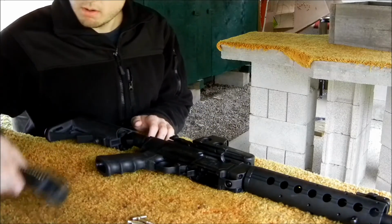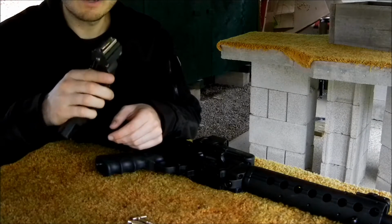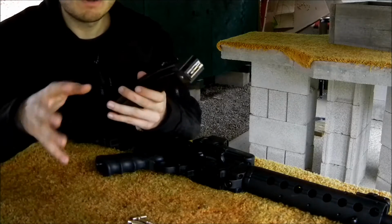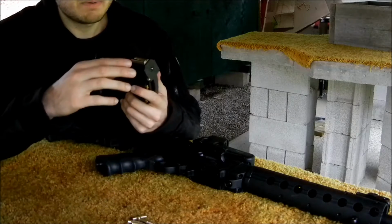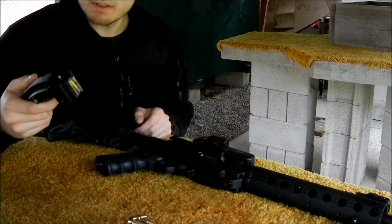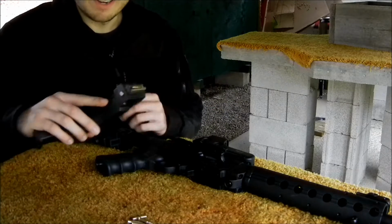The interesting thing though was with the magazines, they're pretty finicky on how you load them. And I knew that before I bought them, and there were a lot of people saying there's a lot of steps that you have to go through. It looks pretty simple. But I think some of the issues I was having with the rifle in itself actually weren't the rifle. It was more the magazine and how I loaded it.